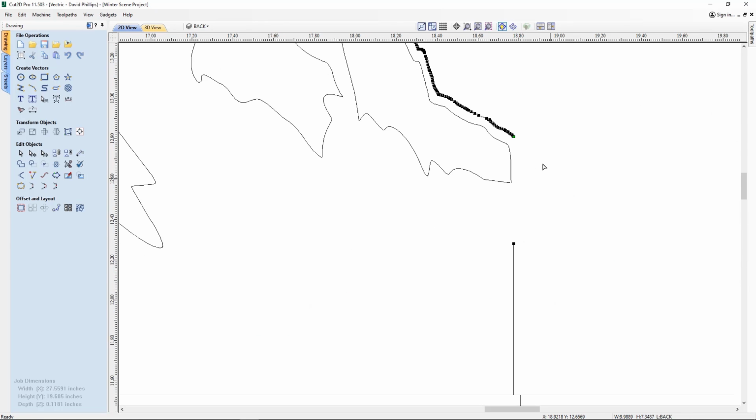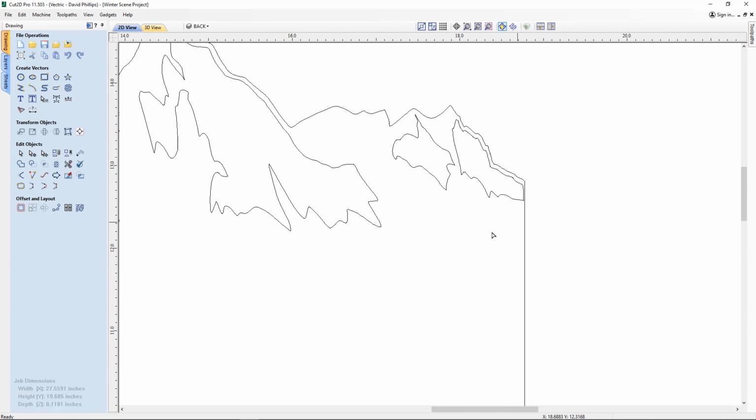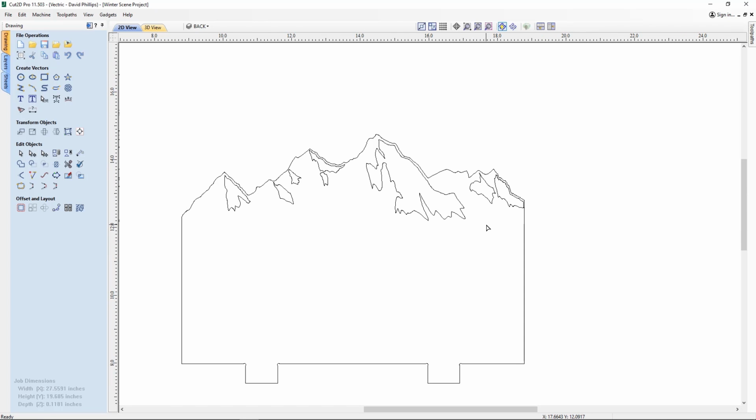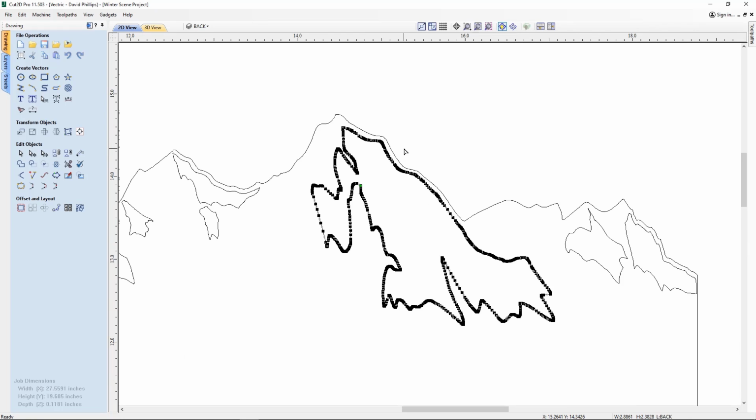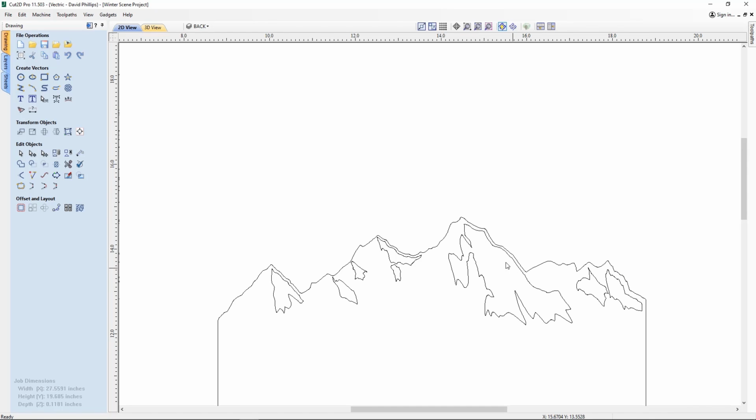I'm moving over to the other side. We can do the same here as well with close vectors. And there we go. Now I did find when I came to cut this actually that some of these areas were a bit too skinny. They looked great, gave an impression of snow on the side of the mountains, but particularly this edge was really skinny and did actually break off. So another thing to keep in mind when you're drawing things using the freehand drawing tool.